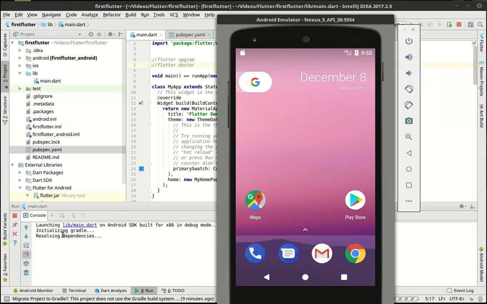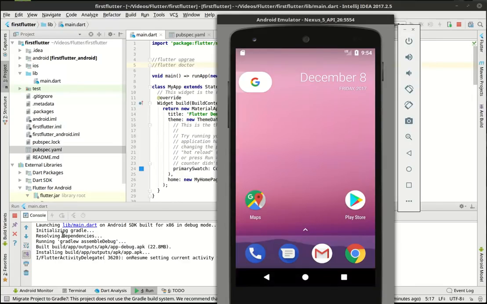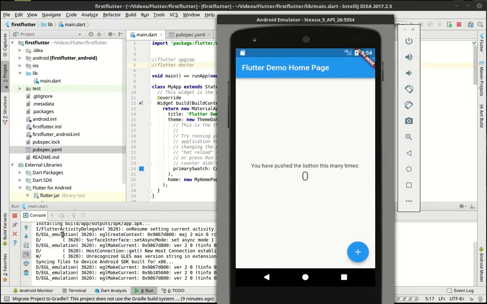It's initializing Gradle because Gradle is used by the Android toolchain. And then it's going to take just a minute to really build this thing and throw it out there. Once it does, you have something called hot reloading, meaning you don't have to do this every single time. You can just leave the emulator up and running, and as you make changes in your code, in the background, it's going to push those changes out to the device.